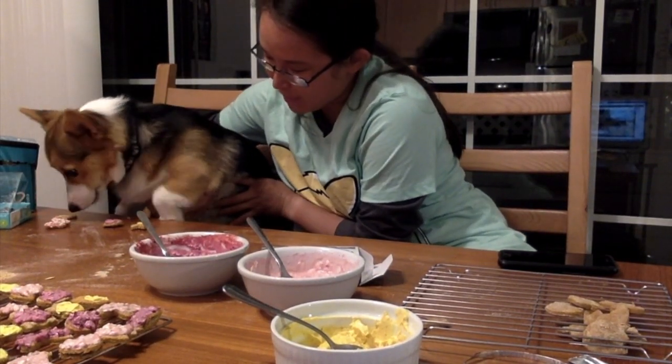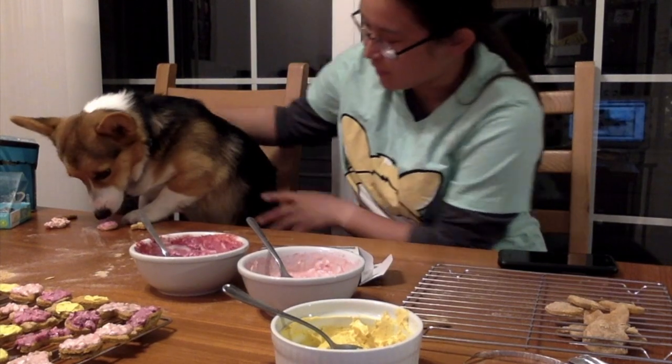Oh, he goes for the raspberry. He licked the raspberry one. Oh, now he's licking the blueberry.